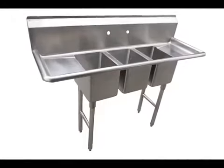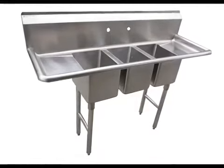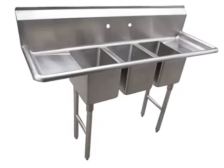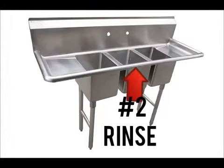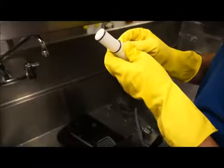You can also clean and sanitize the components of the soft serve machine using the conventional cleaning and sanitizing steps you use for other utensils in your food facility. This requires a three-compartment sink where the first basin contains a soap solution at 100 degrees Fahrenheit for washing. The second sink has clear water for rinsing, and the third sink has the approved sanitizing solution.